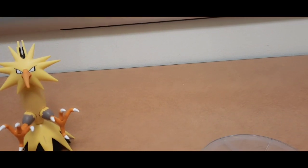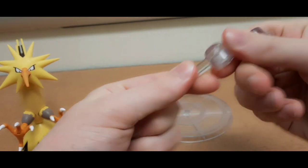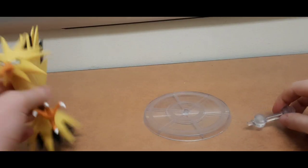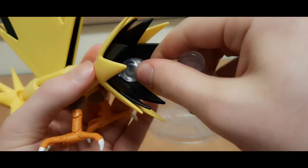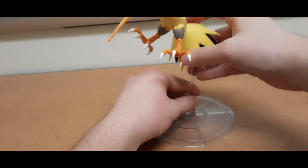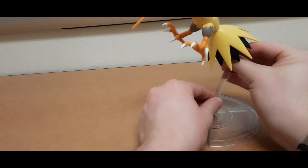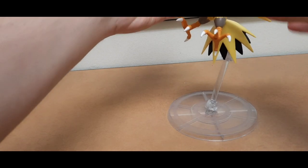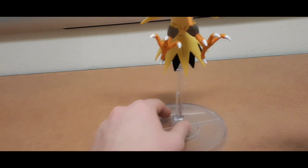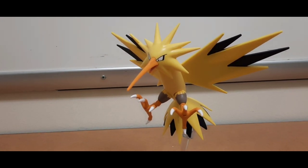And then we do the assembly of the stand here. So what you're gonna do is you're gonna take this, put that together like that, pretty easy. And now it's like a soft ratchet, so you can pose him. And then to put it on, you just stick it up his tail, plug it in on this side, maybe. There we go. And you take that end, put it there, and then you can do all kinds of, whoop. There we go. And you pose this however you want. Open up his wings. And then I like to pose him like that. Ta-da! So there is Zapdos out of his box.